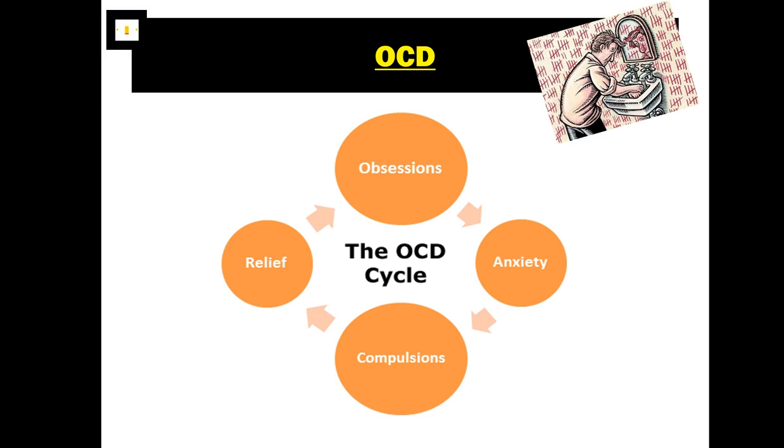compulsion. So the compulsion would be to go and wash your hands, but probably not just to wash your hands once, but to do it, I'm using keywords, ritualistically. So to continue washing your hands over and over. What does that do? It provides relief, and therefore it reduces the anxiety. And as you can see, that's okay, but it's usually short-lived, because then the obsession comes back.